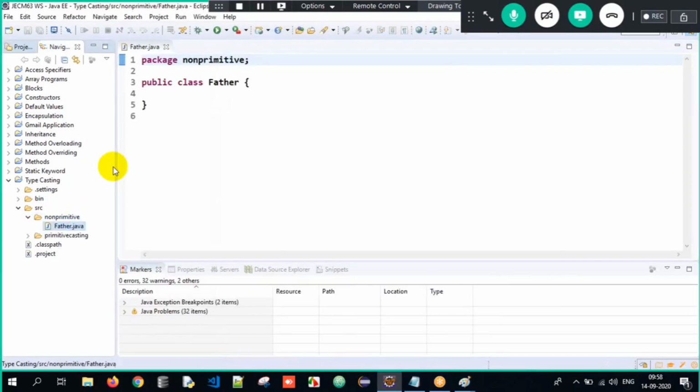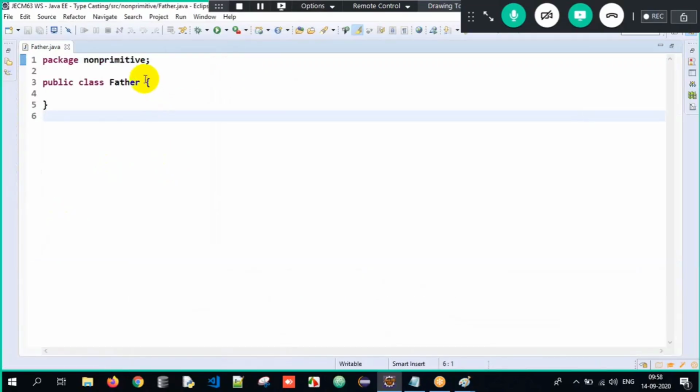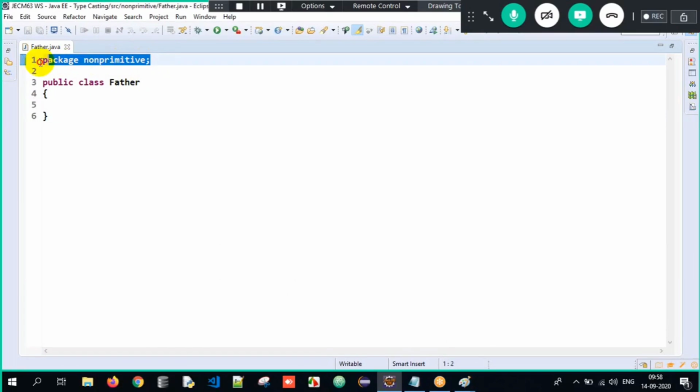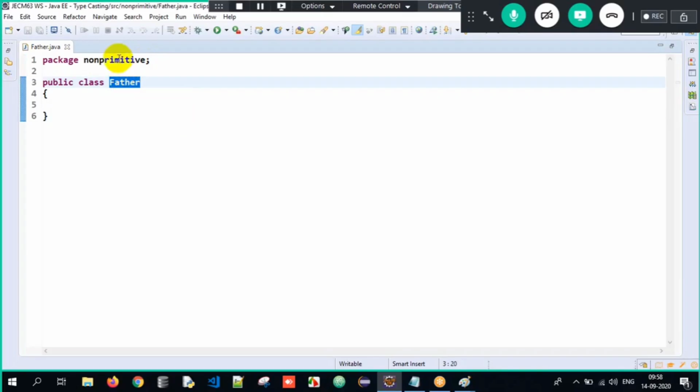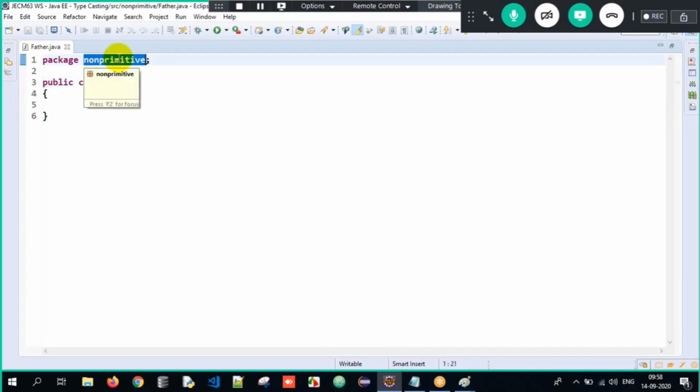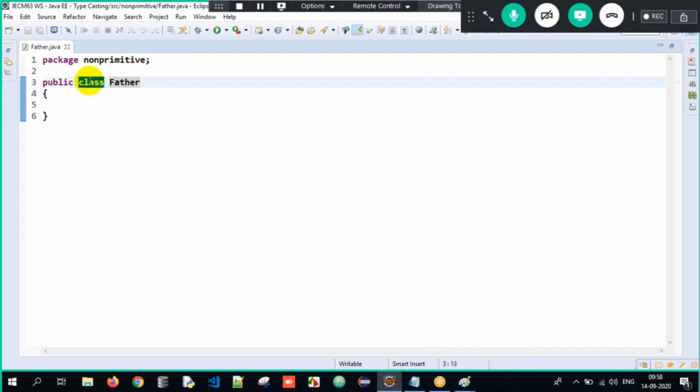Now, what did we understand? It's a very simple program. Package non-primitive means we have a folder called non-primitive and Father.java is present in that folder. A class is a blueprint of an object, a platform to store states and behaviors of an object, and the access specifier is public so that the class can be accessed by everyone.